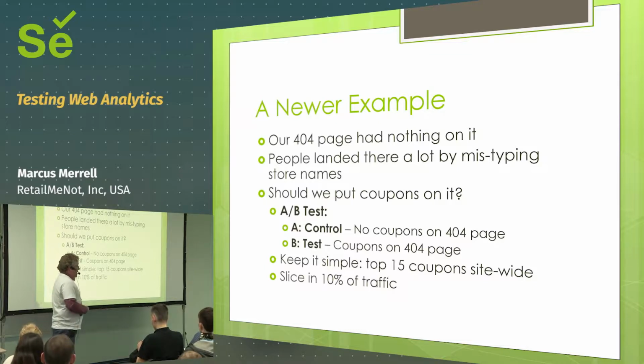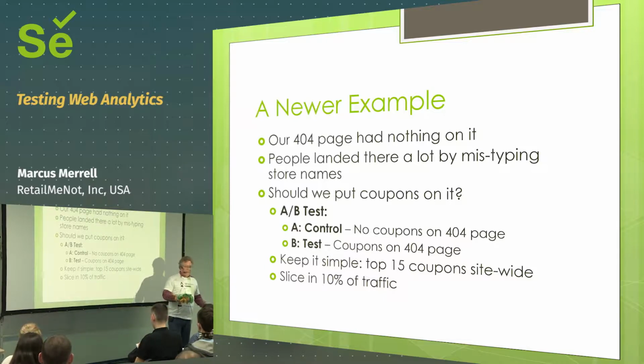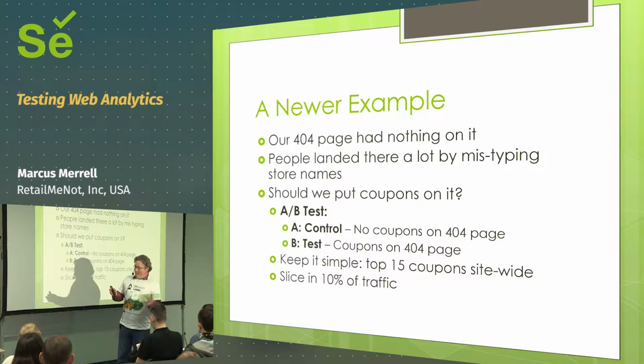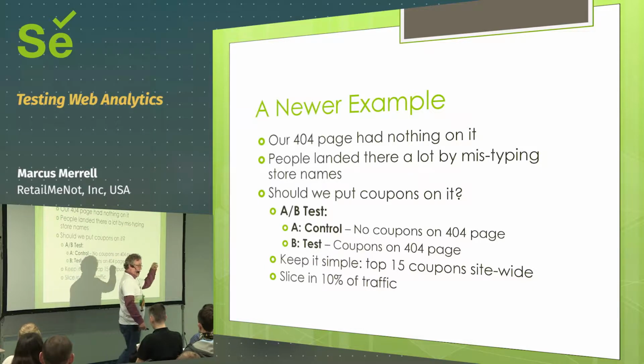A good example of A/B testing for us was on our 404 page. If you go to retailmenot.com/ABCD, you'll get a little page that says, sorry, I don't know what you're trying to get to. And we figured out that a lot of people are getting there for one reason or another. A lot of people are getting there trying to hack URLs or trying to get to something, I don't know why. A lot of people are going to the 404 page, and someone said, hey, maybe we could make some money if we put coupons on the 404 page.